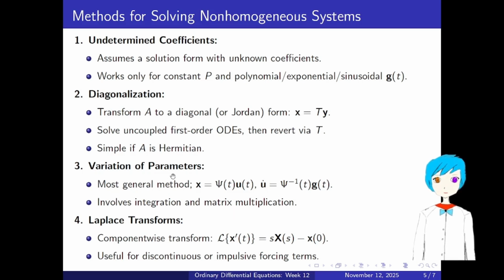and then we apply the inverse transform to get x. For the variation of parameters, we need to first solve for the fundamental matrix for the homogeneous equation in order to get the particular solution. So the application of this method is kind of restricted in some cases. For the Laplace transform, this applies for any initial value problems, and is extremely useful when the forcing term is discontinuous or impulsive, but the calculation is also kind of complicated.